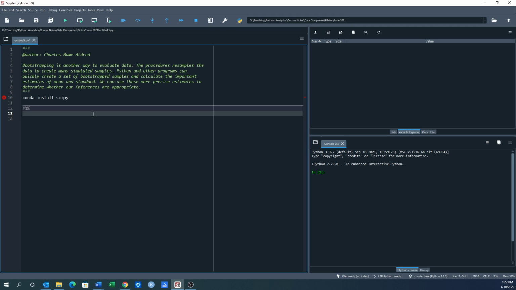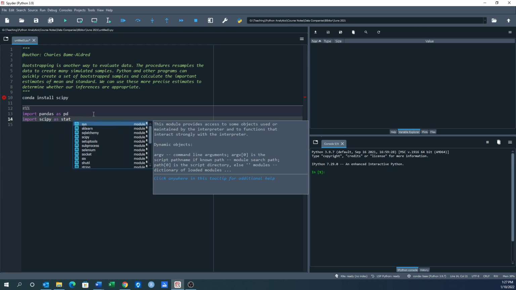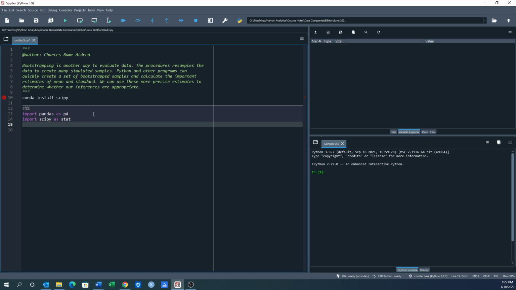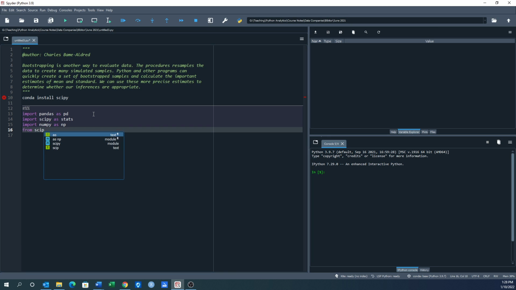I'm going to create a new cell, so I'm going to import pandas as pd. I'm going to import scipy stats, and I'm going to import numpy as np. So those are going to be the things that I'm going to use. Also, from scipy.stats, import bootstrap.